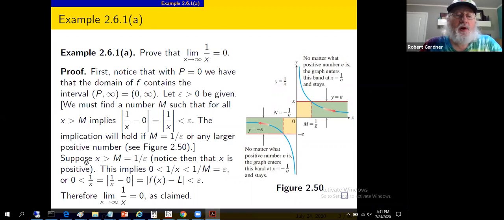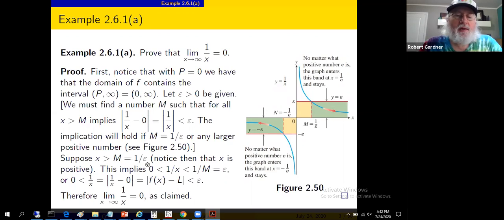So we need to confirm that when x is greater than m, when we suppose this, we want to show the absolute value of f of x minus L is less than epsilon. So it starts here from the definition, and we're drawing this conclusion. So let's just confirm the computations. Suppose x is greater than m. We chose m to be 1 over epsilon. You choose m, you choose n. You've got no control over epsilon, just like in the old stuff. M is, in a sense, playing the role of delta. Okay, x is greater than 1 over epsilon.